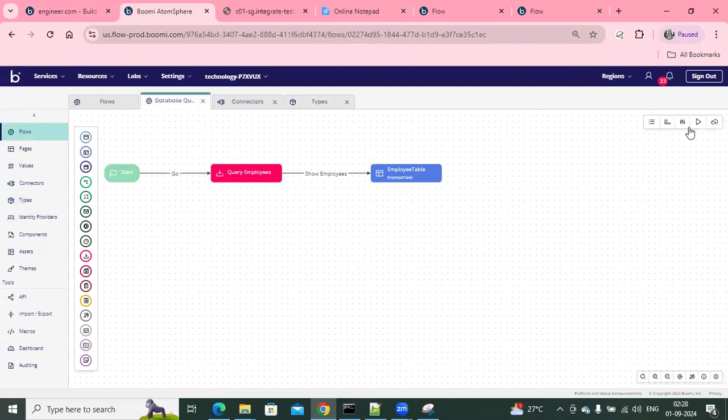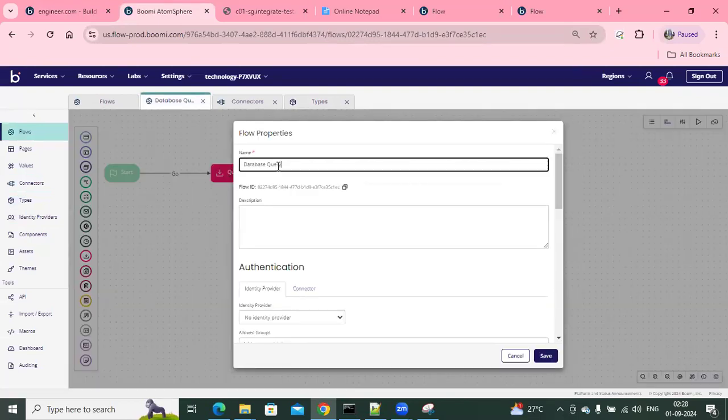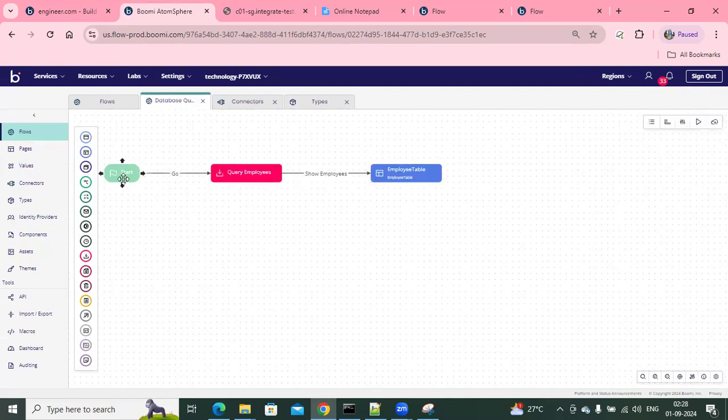I created my flow as this. You can just click on here. If you want to change it, the property name I just mentioned as database query. Once a query is created, by default, the start component gets created. So now you have a lot of things available here. This is the one. The Load component is the one I used. Load data from an external source. The external source here would be a connector I installed here. That connector would be the source here. So I just configure this.